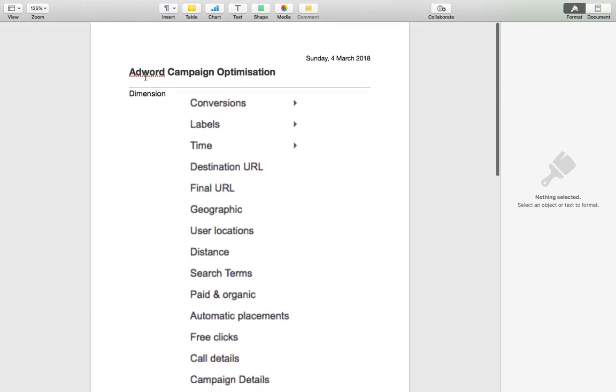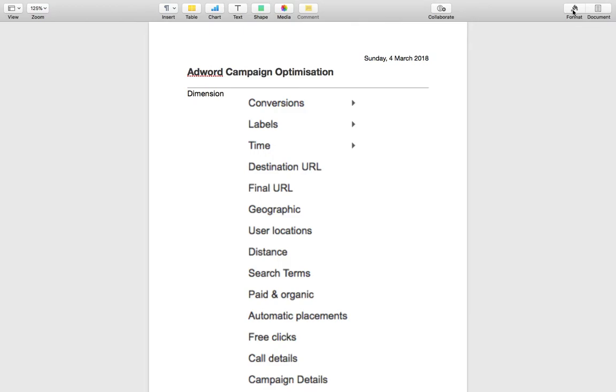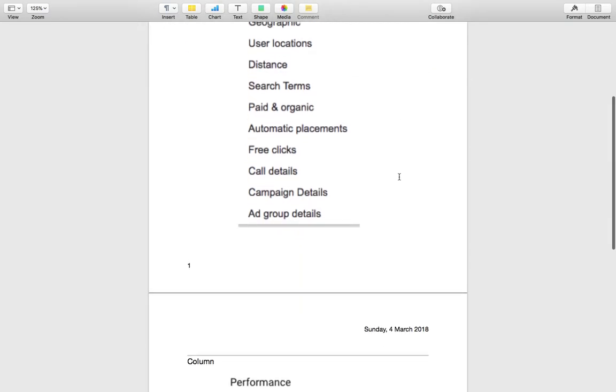Before we do any optimization, it is very important to understand that we can do optimization on three levels. One is your campaign level, other is your ad group level, and third is your ad level, that means ad text level. But we have to keep two things in mind, and these two things are very important. Mind it, guys, very few videos online will teach you how exactly and where you have to put your focus to optimize.